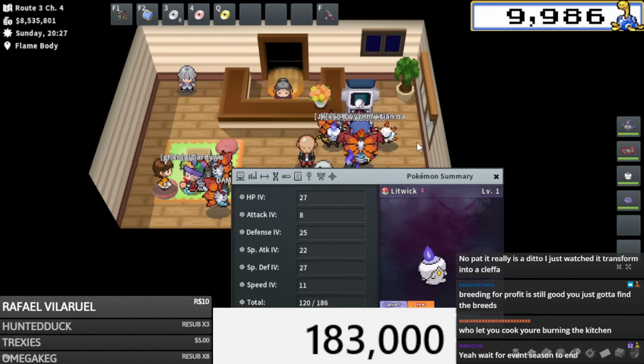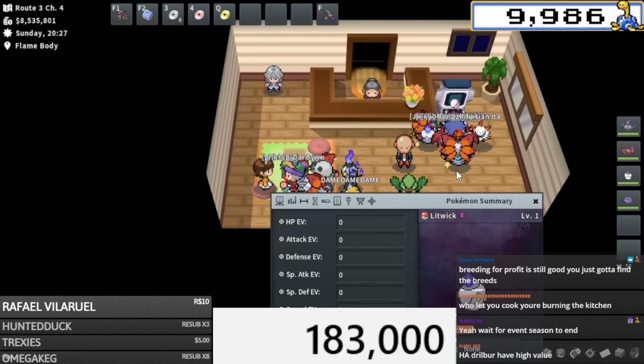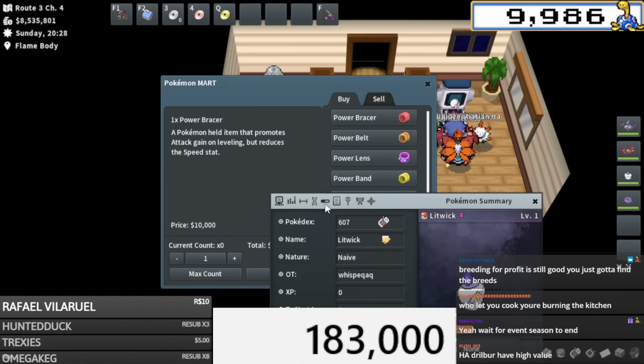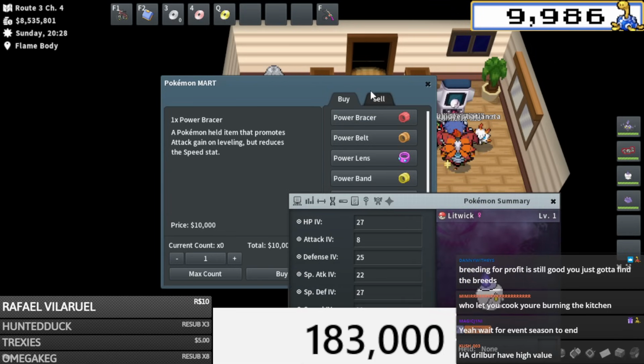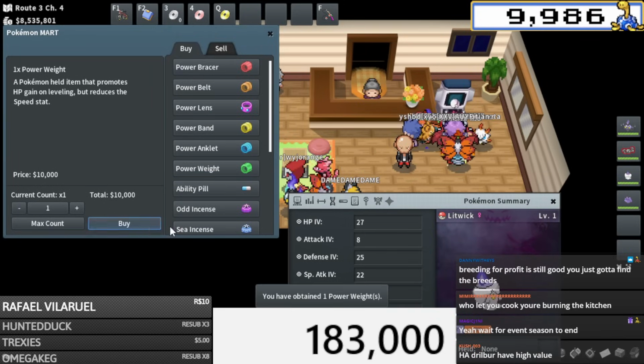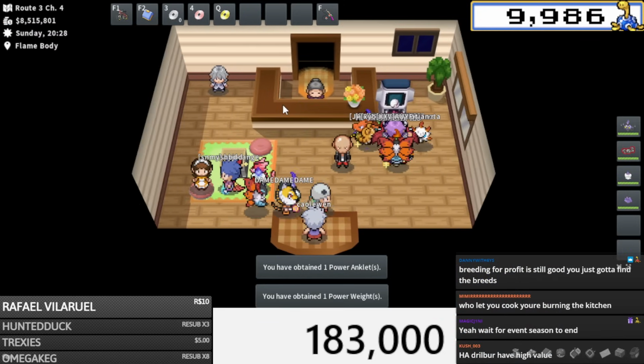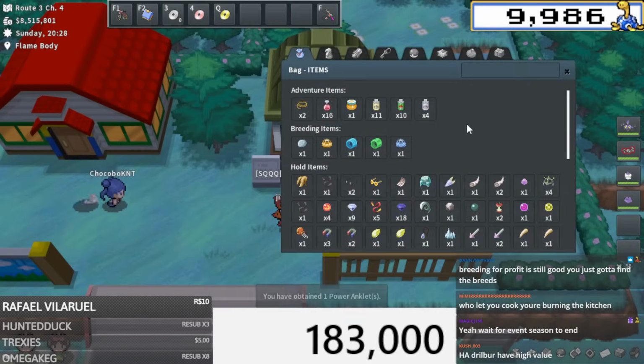This Litwick breed is going to end up being what? 32k or something? 20k plus 12. Yeah, this ends up being 32k, which I should be able to profit on. I feel like I'm getting stressed about this stuff, but it's actually fine. Even if I'm making like 5k or whatever. Yeah, the economy is so active right now. It's actually kind of absurd.